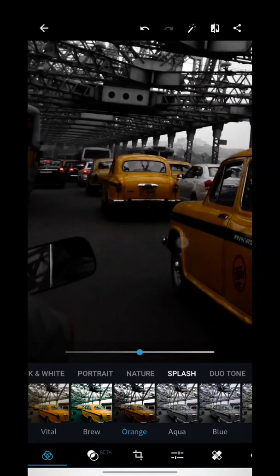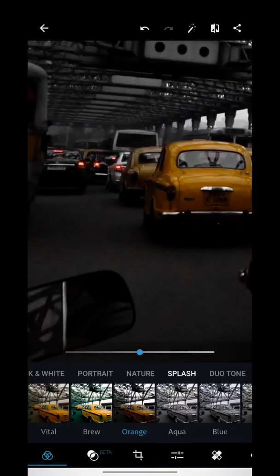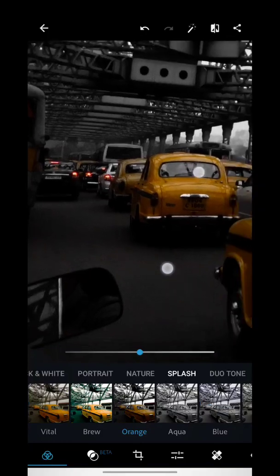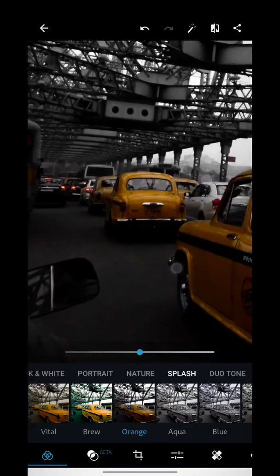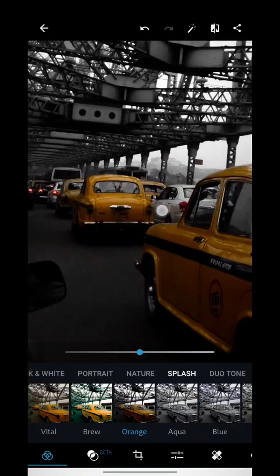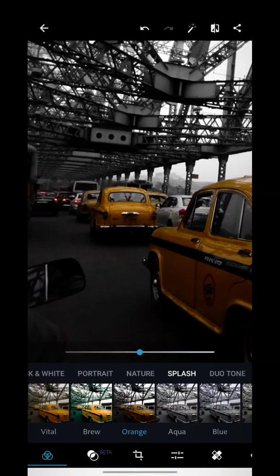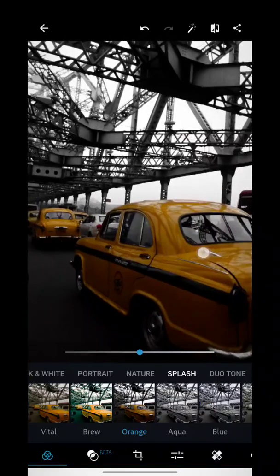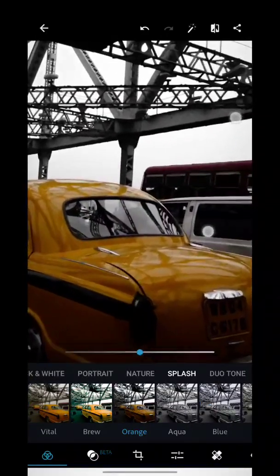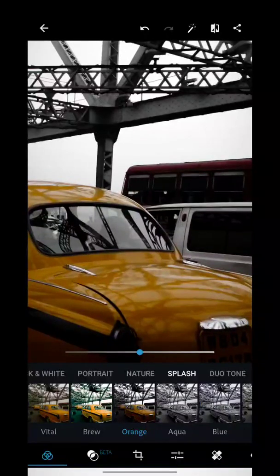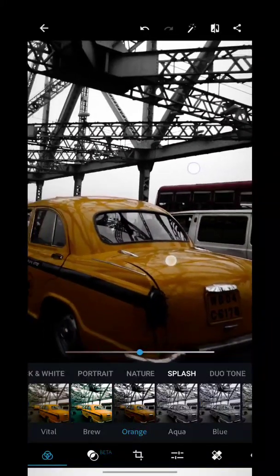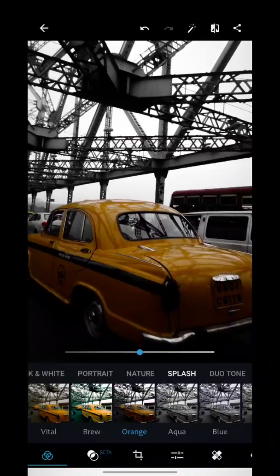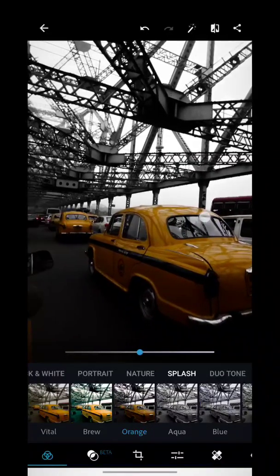We do have some other minor issues. For example, you see the tail lights of the vehicles, and they are in red, and according to the software, it has picked it up as orange, and it has allowed it to be part of the final image. And same for the bus here. So while this is supposed to be a deep red, somehow the AI has assumed that's an orange, and it has allowed it to pass through. So I'm going to show you how to take care of that as well.